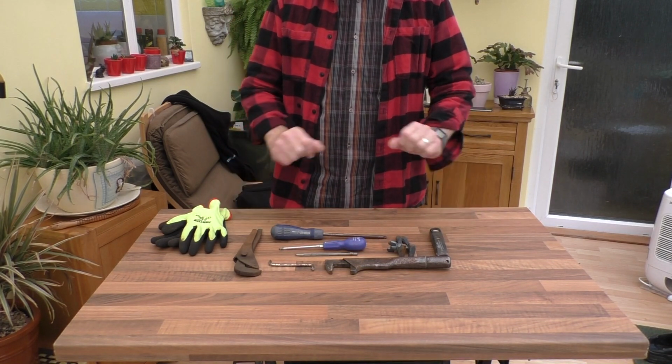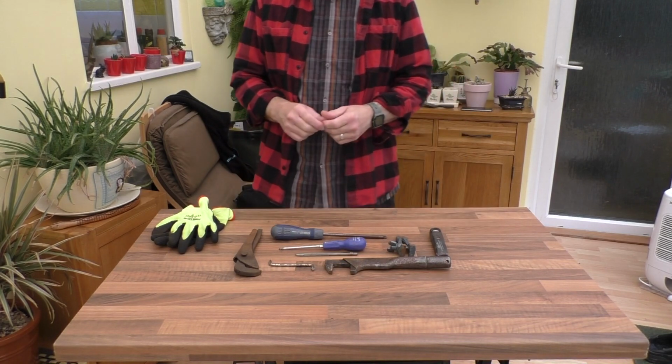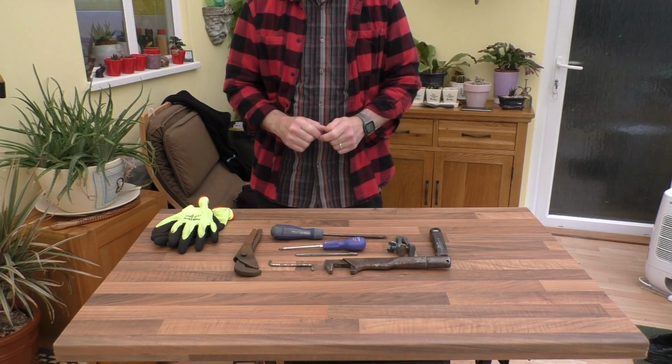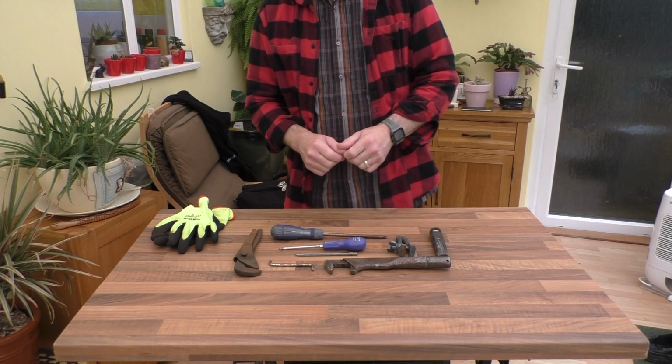I've been to the boot sale today. It was fairly quiet there today. I thought I was going to be disappointed, but I managed to get a few things. There were a few stalls there. Unfortunately, my favourite stall, Tool Time, wasn't there.